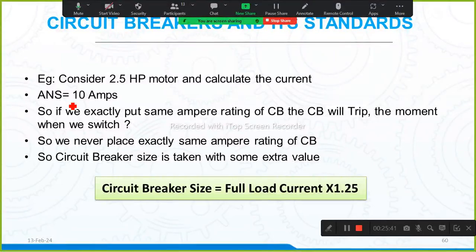Okay, but if that equipment is very much costly, and if you want to give much more protection to that equipment, then you need to give a TOLR, thermal overload relay. In that TOLR, you can adjust whatever the current rating you want. You'll get 12.1, 12.2, 12.3, 12.4, 12.5. That is the reason motors mostly prefer TOLR. They'll put TOLR for the motor, because motors are the costliest equipment which takes high current at the time of starting, and if any bearing got damaged, they'll take more current. But normal loads will not take that much current.